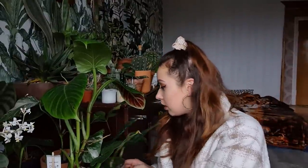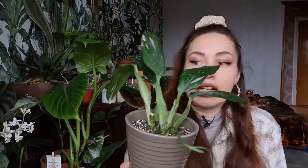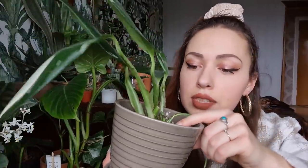One second, please. I have another one over here, and as you can tell, this one is really happy. New leaves are coming one by one. Just look at those newest leaves. How gorgeous, oh my gosh. And this was also a cutting, so I repotted it in this soil, and it looks awesome. The new growth is coming out from the pot as well, so this cutting started to grow new leaves in my care, so it looks really happy, but I'm not sure what's happening with that one.